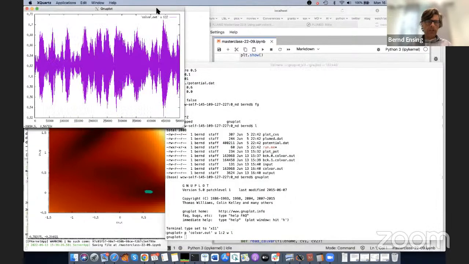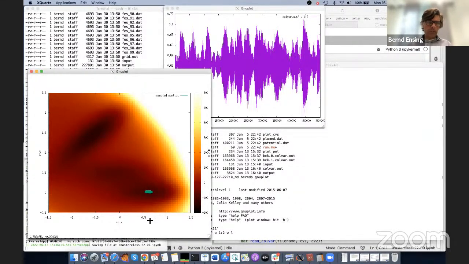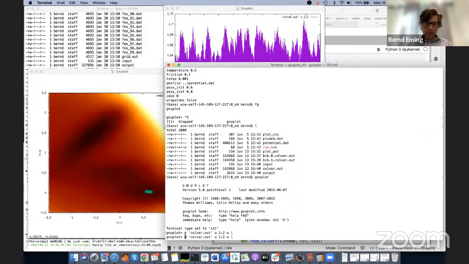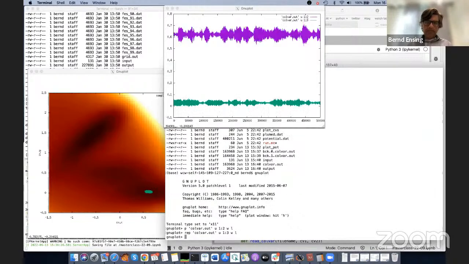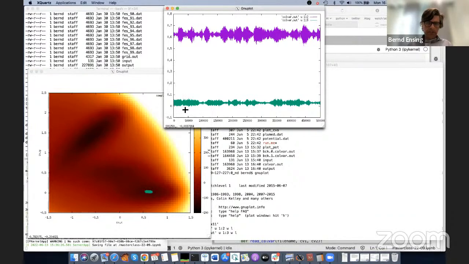So this is the first collective variable, which is just fluctuating around 0.6, right? So we're here at 0.6 and we're just moving like that in 500,000 MD steps on the x-axis. And I can also plot the other one, so repeat with column 3, and that one is floating around 0. It started at 0, and then actually it spends most of its time a little bit above 0, right here.